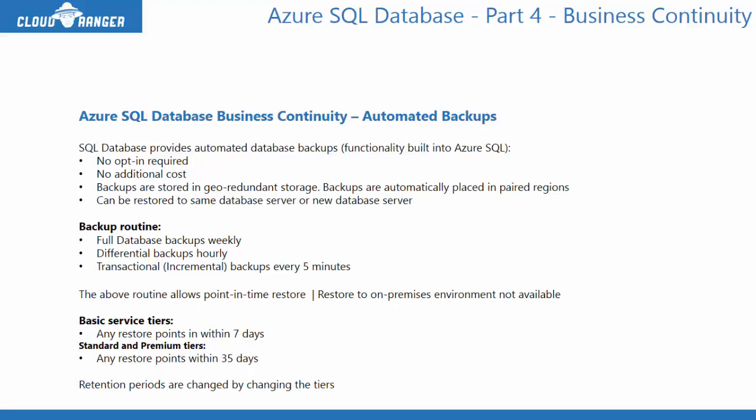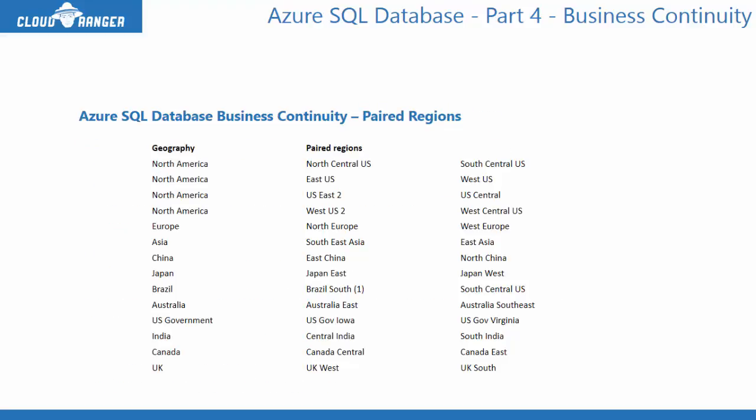So let me show you the paired regions real quick. I do have it in the next slide. Like I mentioned, let's say I was here in Canada Central. This will be the Toronto data center, and this is the one in Montreal, the Quebec one. So for Ontario, the paired center is in Quebec. Now let's say I'm using East US 2 right now. East US and East US 2. My paired region is US Central.